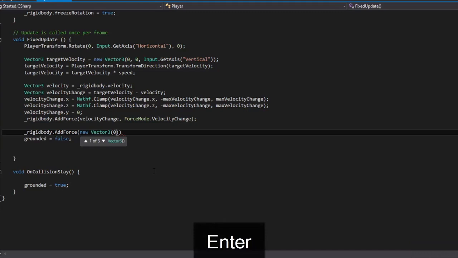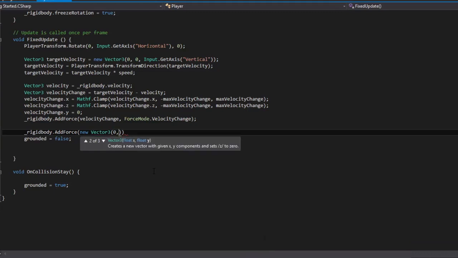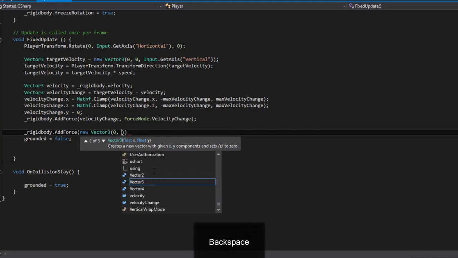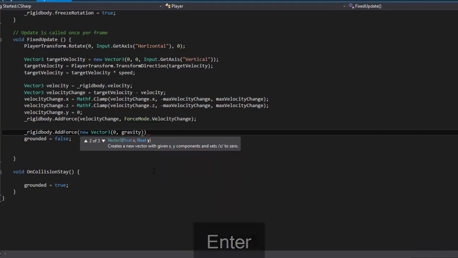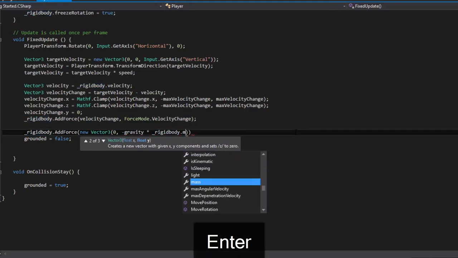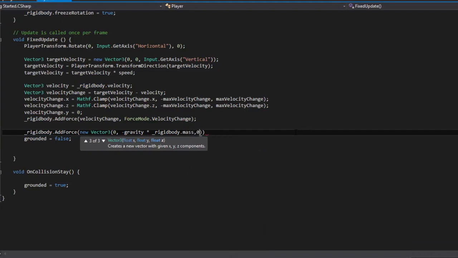And we're going to do 0, and then we're going to do gravity, and it's going to be a negative force, so we can do negative gravity, and we're going to multiply it times our mass. And what has our mass in it? It's our rigidbody, because that is our physics engine. So rigidbody dot mass, and then 0 here, and that will give us our gravity.